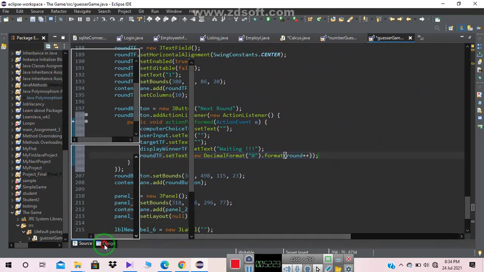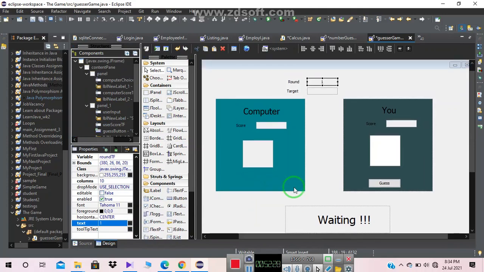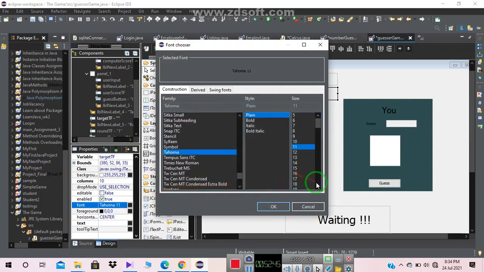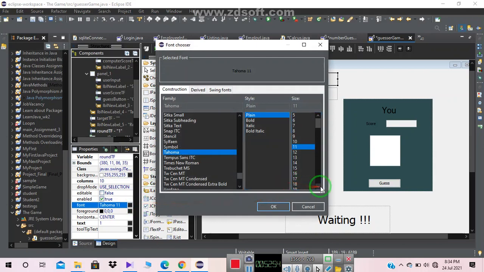Let me see which one I haven't touched. Okay. All right, so let's run and see what we're going to get. Open this guy small, then this guy too is small. For some of them, the values look very small. I think I need to increase them a little bit. It says 22. This is also 22. I don't know whether this one will work. If it doesn't, we just find another way to make it work.